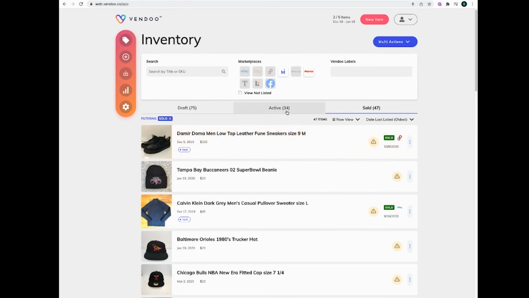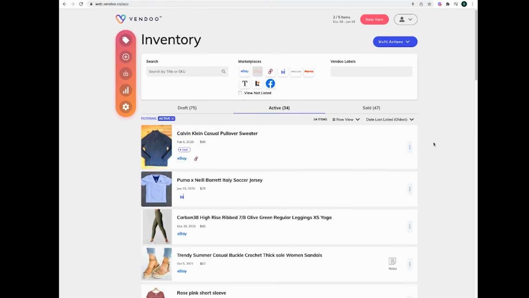Another situation is not as common, but I wanted to bring it up to you guys: if you have multiple accounts on any marketplace. Let's say you have multiple eBay accounts and you mark an item as sold on Vendoo and the software delists the item on one of those eBay accounts, but you have the incorrect eBay account connected to Vendoo. The software will not be able to detect the second account that you have. So if you're viewing your item still listed on that second account, it will still be listed since Vendoo delists an item that is connected to your first eBay account. So I hope that makes sense.